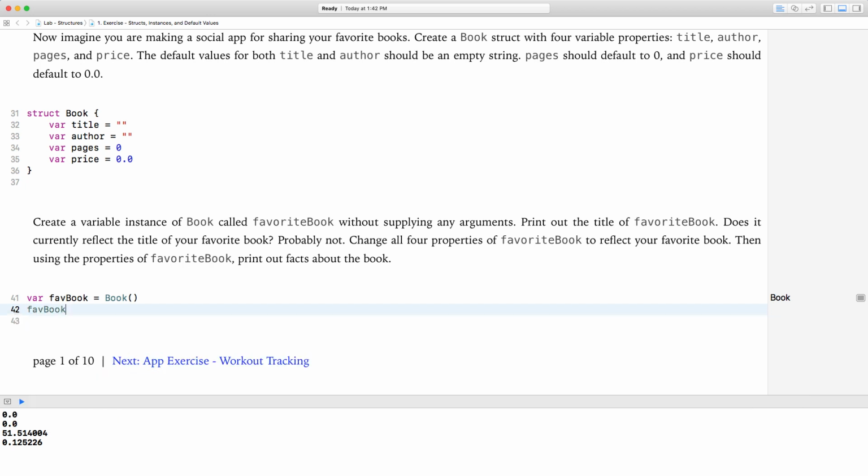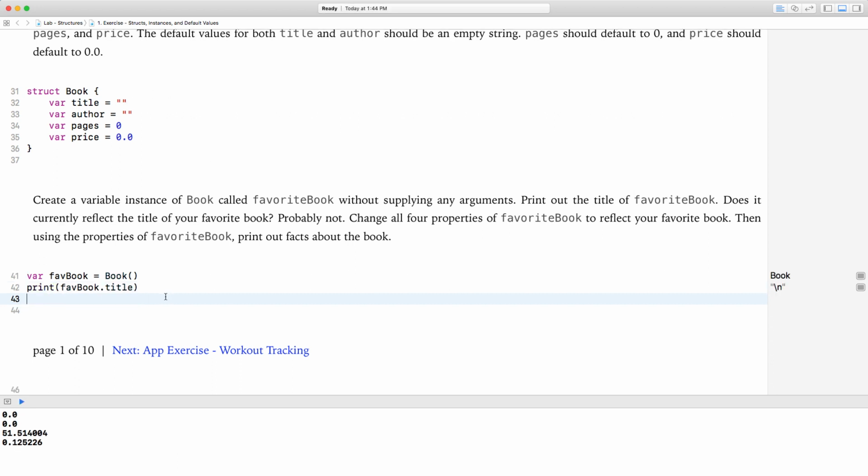Okay, fav book dot title. Well, I'm printing it. It should be empty if I'm not mistaken, because I didn't give it anything. Okay, so obviously printing the favorite book.title will give me an empty title.